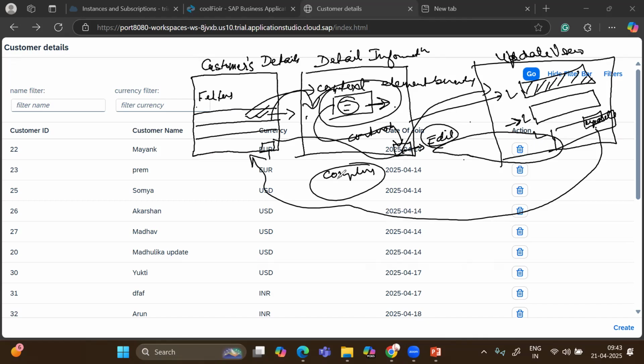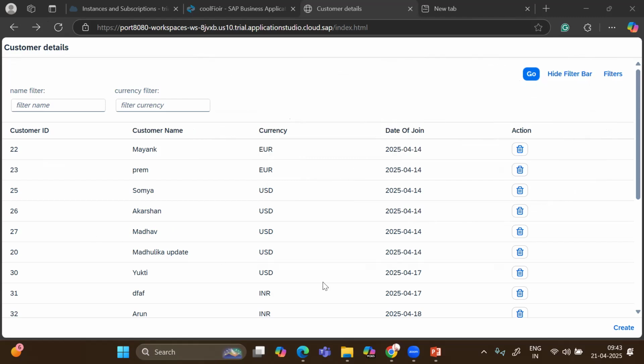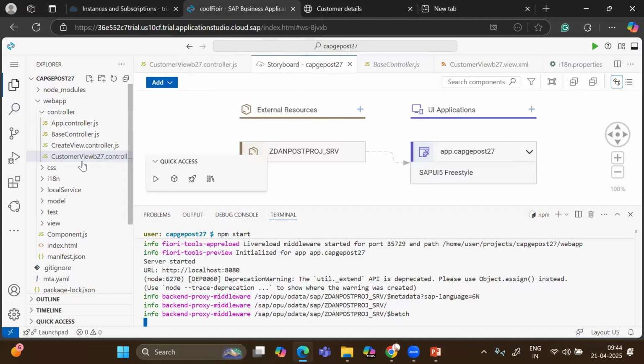And now we will go into how we can code and achieve the results. So let me just stop it now and clear out our drawing. Let's go ahead now. For that, we need to go to the first view, that is the customer view.